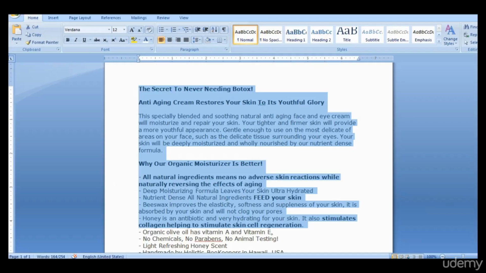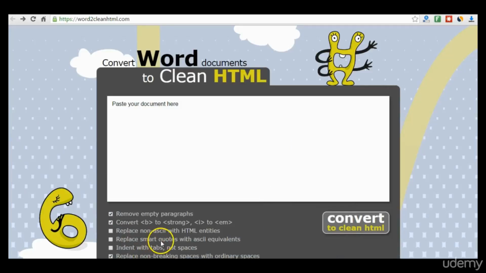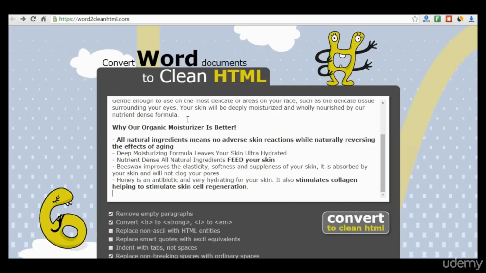Now, if you have already formatted the text in Word document and you want to get this done as soon as possible, then you can simply go to this website. It's called wordtocleanhtml.com, where you can simply paste your formatted text from your Word document and convert it to HTML.